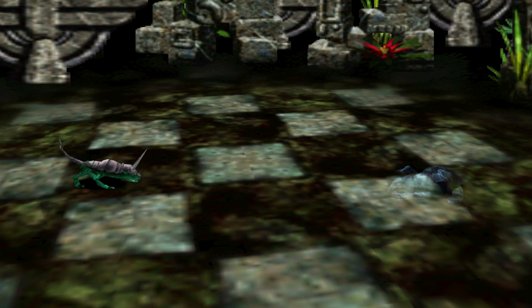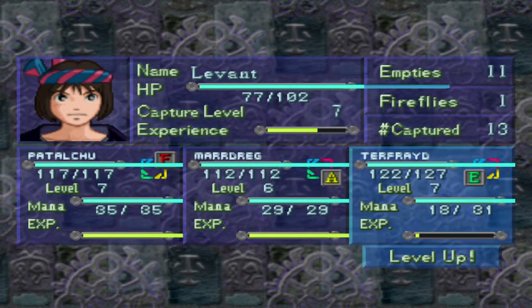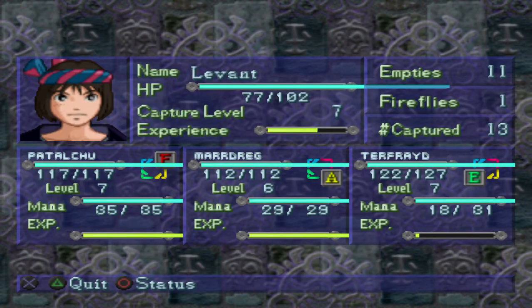You might have noticed as well, someone commented in the last video, the health bars and the experience bars are messed up, and they don't follow what's actually happening. That's why you've just actually got to look at the number of health, not the energy bar. Sometimes it stays at full even though you're doing damage. So we've got 2 at level 7 now, and the other one's on the verge of it.